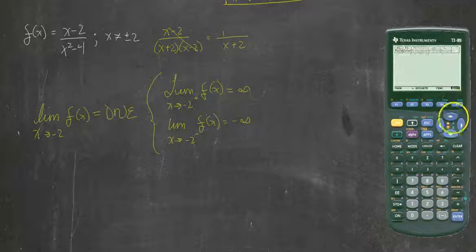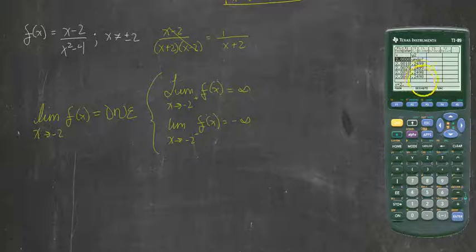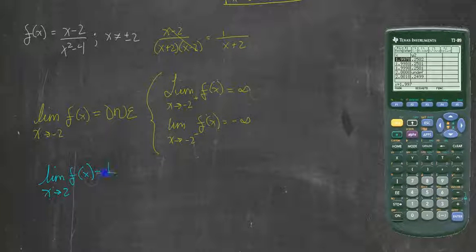And so now if we look at the table, we can see that the value appears to be approaching 1/4, 0.25 on the right-hand side, and the same thing on the left-hand side. It appears to be approaching 0.25. So we would say the limit as x values approach 2 on both sides of this function equals 1/4 or 0.25. Now we don't really like decimals all that much in calculus. I prefer, I'm old-fashioned, the fractions, but either way you would get the same answer.